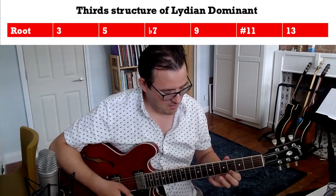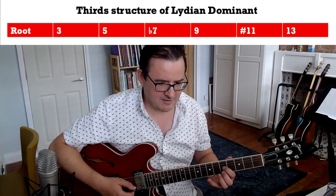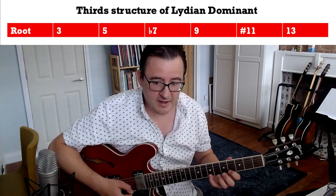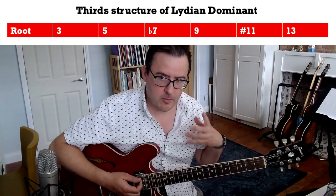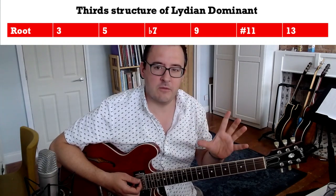I can take notes of any of the melodic minor modes, and it will work very nicely as an extended 13th chord of some kind. So for instance, if I take D7 sharp 11, I can go root, third, fifth, flat 7, ninth, sharp 11th, 13th. And actually the nomenclature, the way we call the intervals of the scale, is based on this idea. We might even talk about this being the ninth, even though it's in a scale.